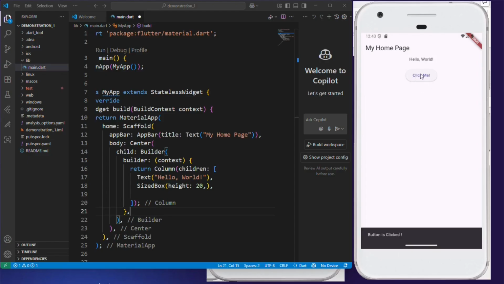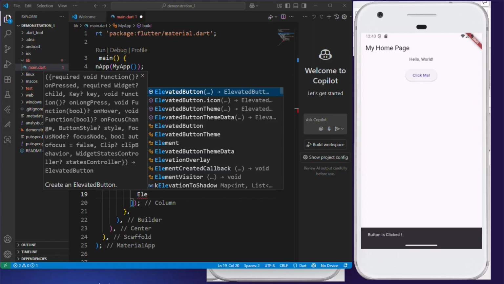and after that we want to create these ElevatedButton. So in case of button, we have two parts. One, what to do when this button is pressed, which is called onPressed, and second is a child that displays this text, Click Me. So inside ElevatedButton, we have to specify two things. So I write down ElevatedButton.